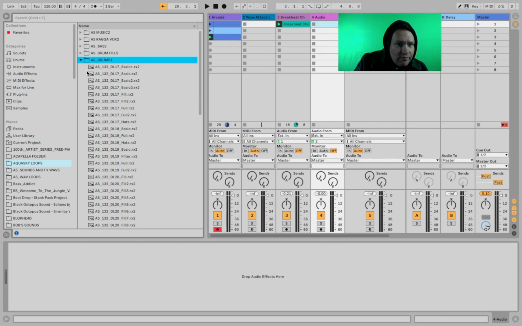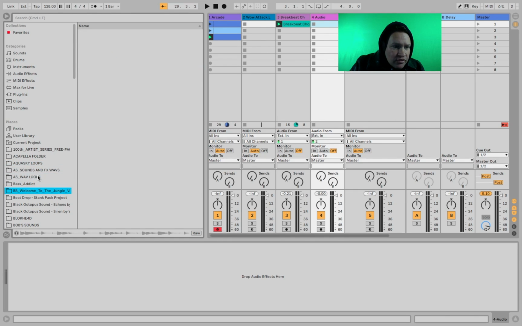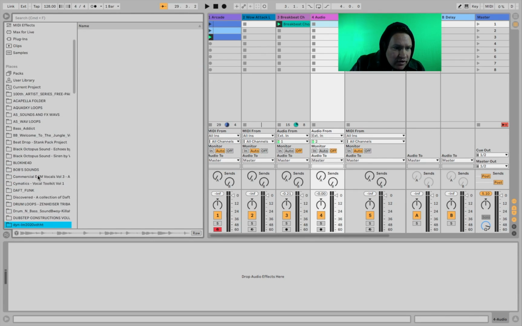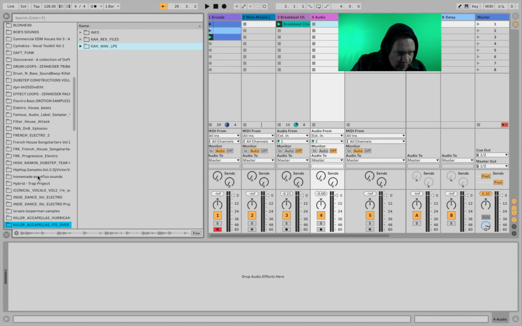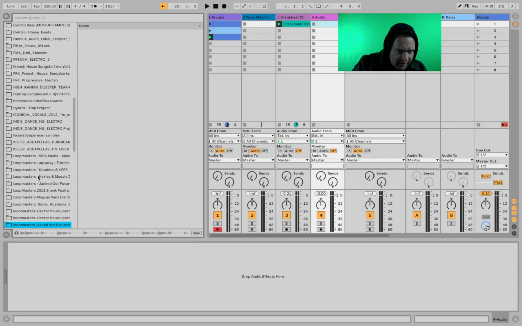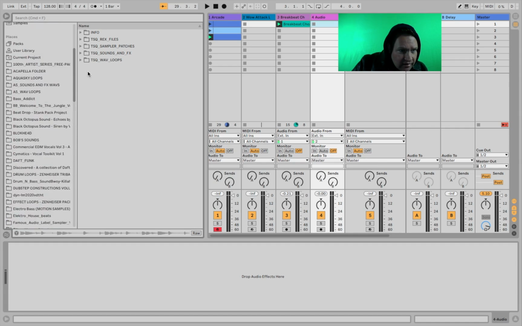I got lots of loops I've bought. And here's the thing, guys. You can buy loops. You can chop loops up in Ableton. You can put sound effects on them. You can drop them into different songs. There's a lot of things you can do. You can also record your own vocals and own sounds, which is really interesting. And let's see if I have any here that I've done. I've got a bunch of sounds I've recorded myself. I don't know if I have them here in this pack.